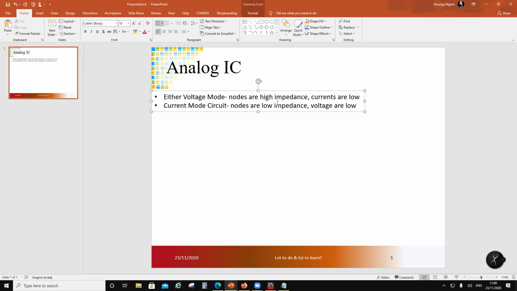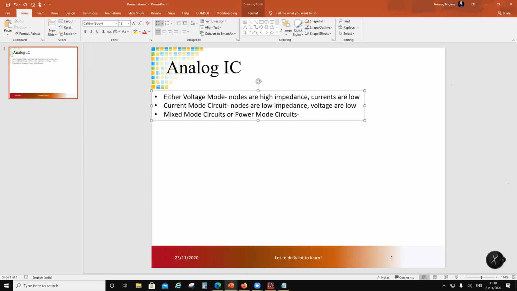So all the swinging is the current swinging. Now then there are mixed mode circuits, which you will also call power mode circuits, which means that not only the voltage is swinging, but the current is swinging. So voltage as well as current is swinging.